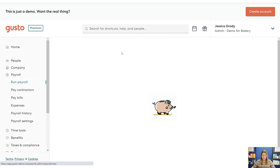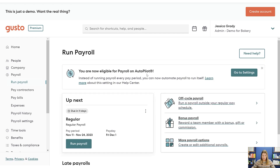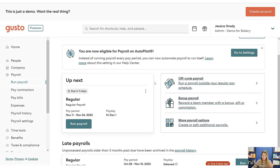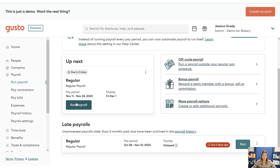Now, running payroll — I really like how they run payroll. They have autopilot, which I love. If all your employees are on salary, you really don't ever have to press a button to run payroll — it will automatically do it for you. That is so great because nobody wants to be in charge of pressing the payroll button. If you have employees on time cards that you need to review every pay period, that's a slightly different process, but payroll is still really easy here.